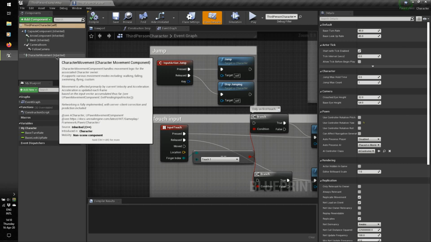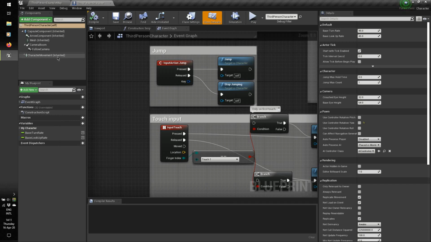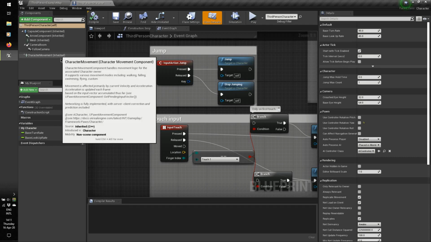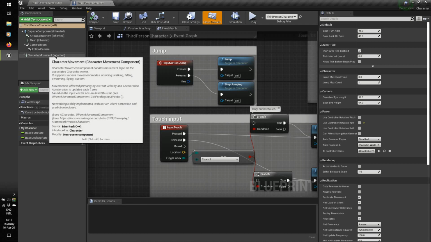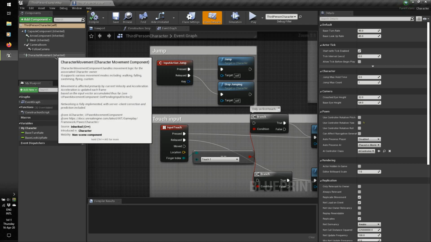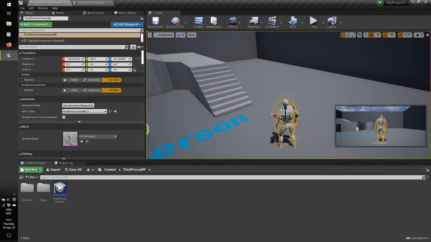component. So there are some times that you build your custom character, but the default character movement component isn't enough for you. So I'm going to show you guys how to change this for another movement component, another character movement component, but created by me. So let's get to it.